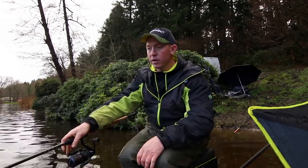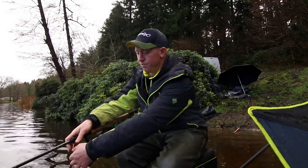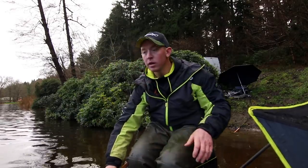So that's the rod back out. And I'll have a quick look at what I'm going to use to actually feed the peg. Right, so where I'm fishing is 75 yards out. It's a fair distance.